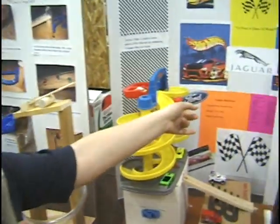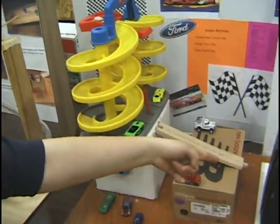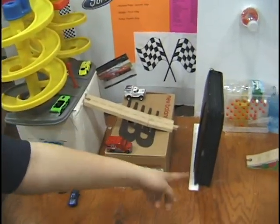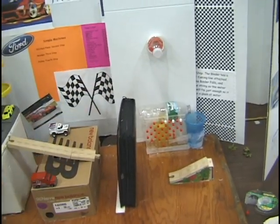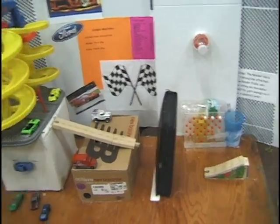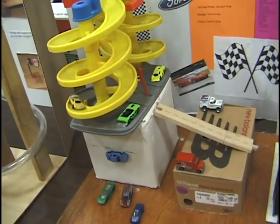Okay, my project is to pour a glass of water, and should I tell you the steps too? Okay, I push this lever, and it goes down the screw, down the inclined plane. It hits this book and lands on that, and with the fishing line, it'll pour the glass of water. Do you want to see it? Okay. Please work, please work, please work.